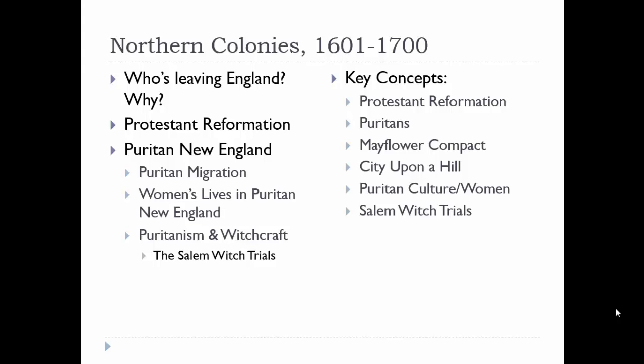Right. This lecture is going to talk about the northern colonies, the northern region of the English colonies. In the southern colonies and in Jamestown, we were looking at the Virginia, Maryland region. This is going to look at the region of North America that will eventually become New England, so the Massachusetts Bay Colony, and the area that will spread around that.